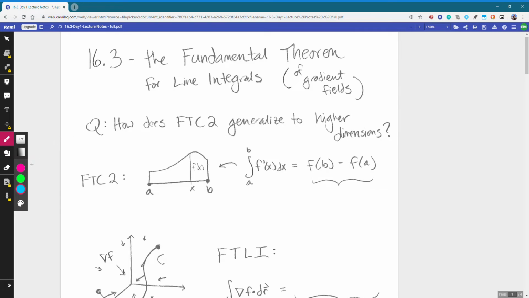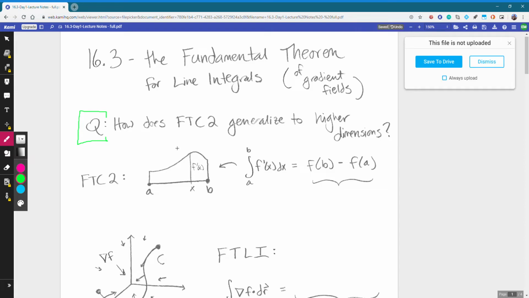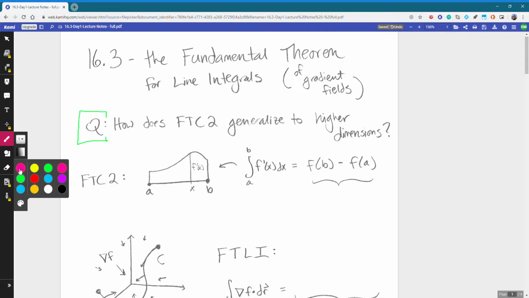Today, we're going to ask a question that we will continue asking throughout the rest of the semester, and that is, how does our fundamental theorem part 2 generalize to higher dimensions?